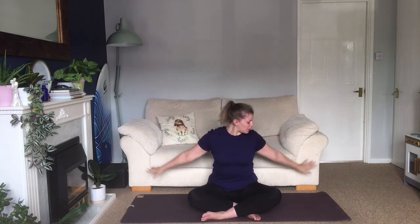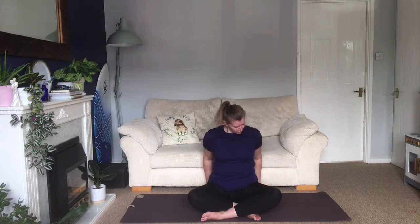Inhale, stretch your arms out and up, lift your chest. Exhale, turn your palms away, take your hands back behind you, lift your chest up, roll the shoulders back, and pause there for a moment. So keeping that extension through the whole of your back, squeeze the shoulder blades slightly together, rounding the front of your chest, rolling the shoulders back behind you.